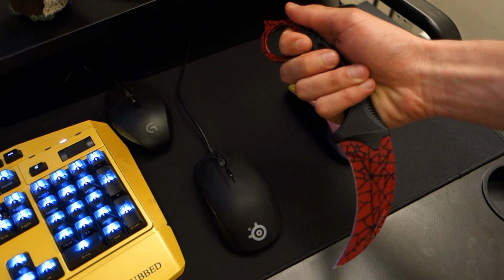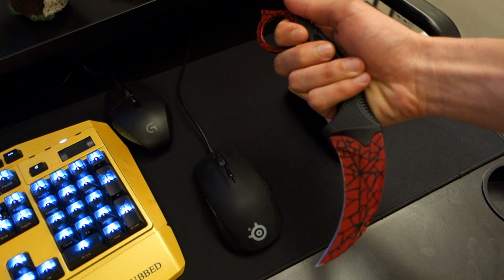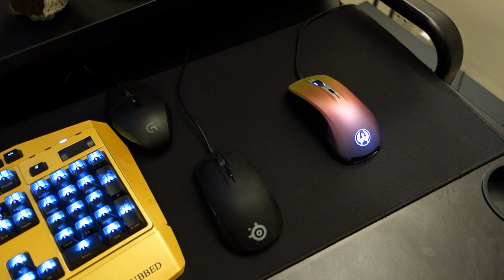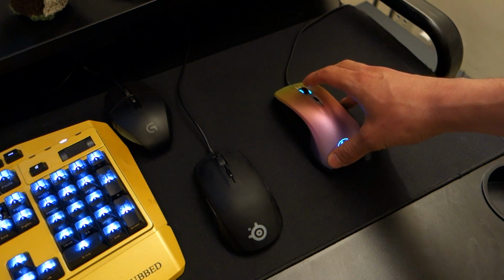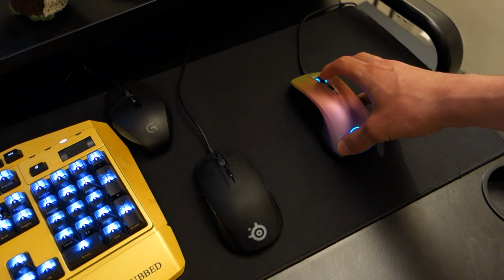What's that? You unboxed a Karambit Crimson Web Knife? No, you didn't. You unboxed a SteelSeries Rival 300 CSGO Fade Edition, which is over here. So this is a mouse review, guys.